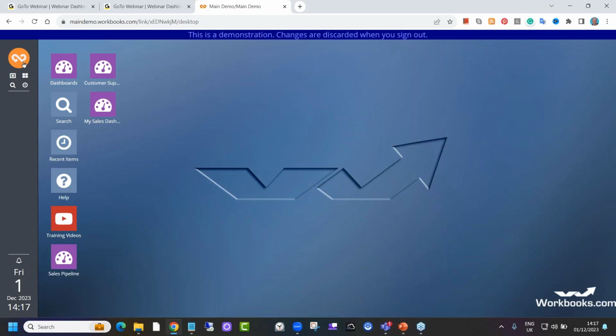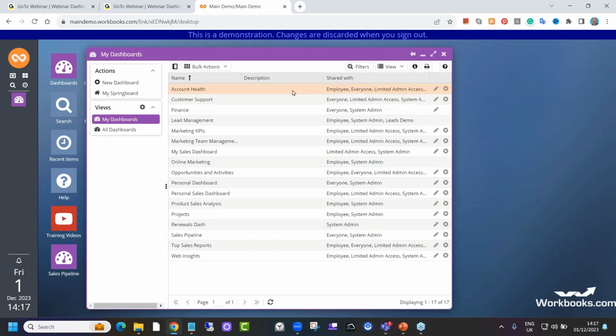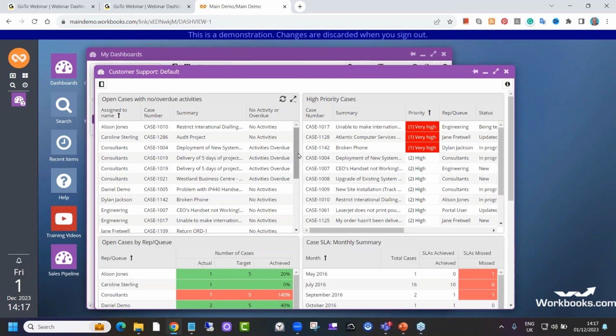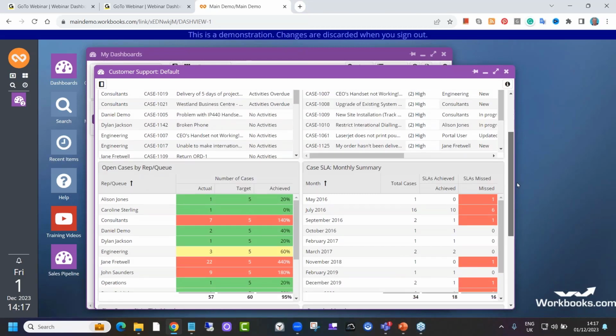We'll give you an initial little bit of coaching on how you do that. Other dashboards that might be of interest to you: if you're in customer support, a user, a technician or the support manager, you'll want to know, show me all the open cases, the cases not yet closed or completed, with no overdue activities, or with none or overdue activities. That will display cases on the go where, for whatever reason, they've slipped through the net. High priority cases, of course, we can prioritize our cases.